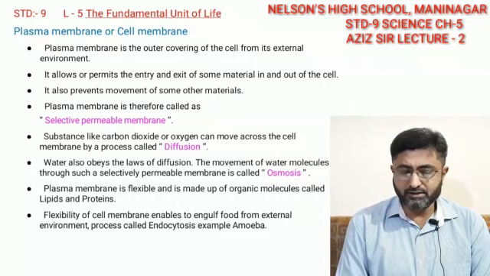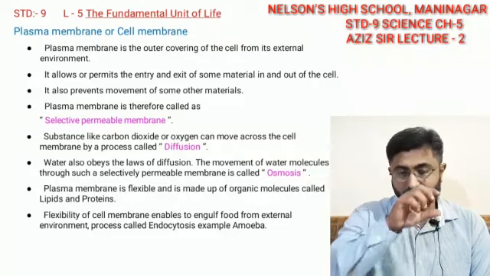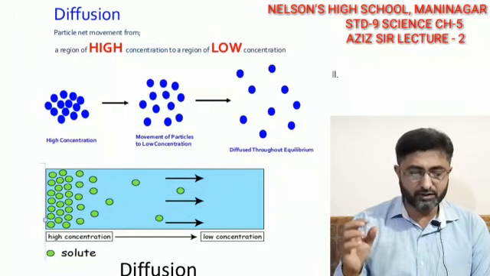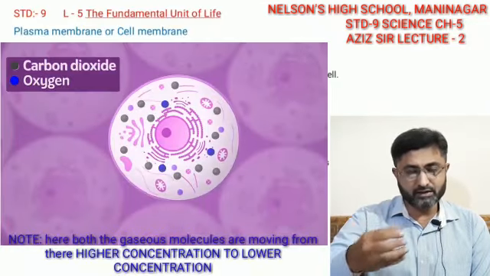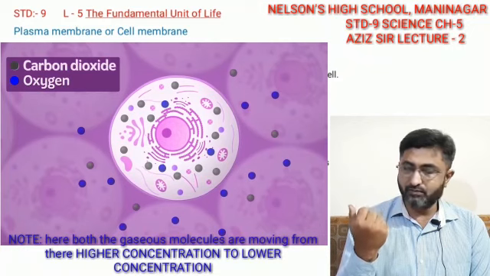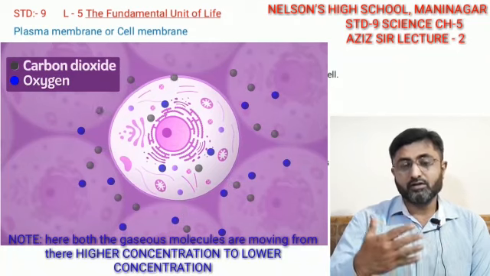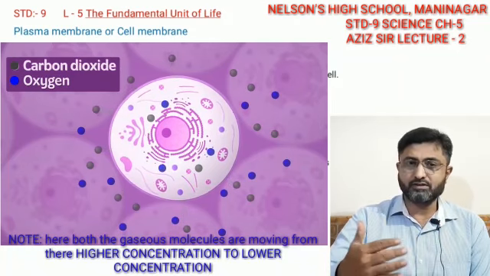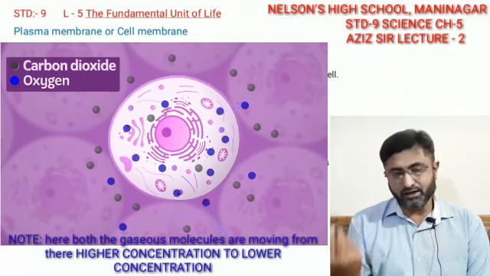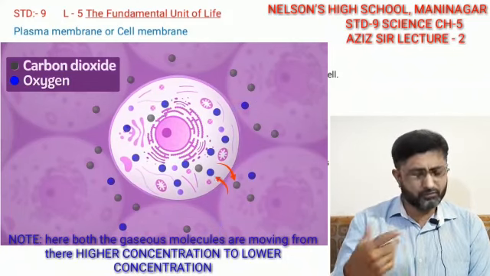Substance like carbon dioxide and oxygen can move across the cell membrane by the process of diffusion. So, as you are able to see in the screen, this word as in diffusion is from higher concentration to lower concentration. That suggests that carbon dioxide is basically what happens, that a glucose is being broken down inside the cell because of the liberation of the energy in the form of ATP, and when it is broken down, what is a waste substance which is produced is carbon dioxide. So, carbon dioxide concentration is supposed to be decreased by the cell, so it is throwing out the carbon dioxide outside the cell, and what it is taking inside is oxygen. So, this is an exchange of gas which is happening by the process of diffusion.